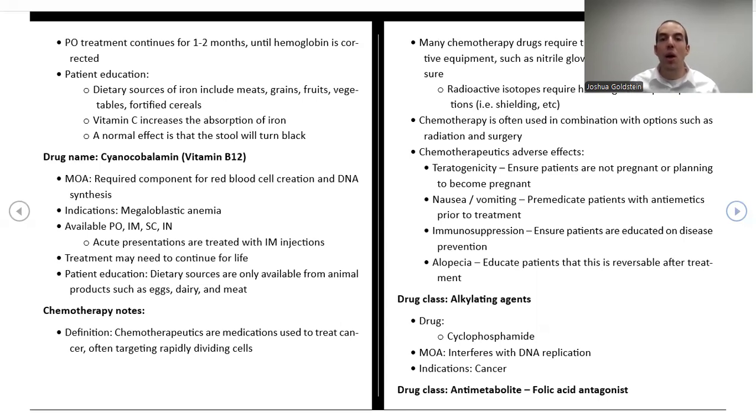Let me explain why. When a patient has a tumor that is malignant, that is cancerous, that we need to get rid of, this tumor is going to be millions and millions of cells. If we use surgery and we get rid of 99% of the cells, that sounds great. Or if we use radiation and we get rid of 99% or 99.9%, that sounds great. With cancer, it's not. With cancer, we have to get rid of every single cell that's left because in most cases, if we leave even a few cells behind, it is going to come back in a matter of time.